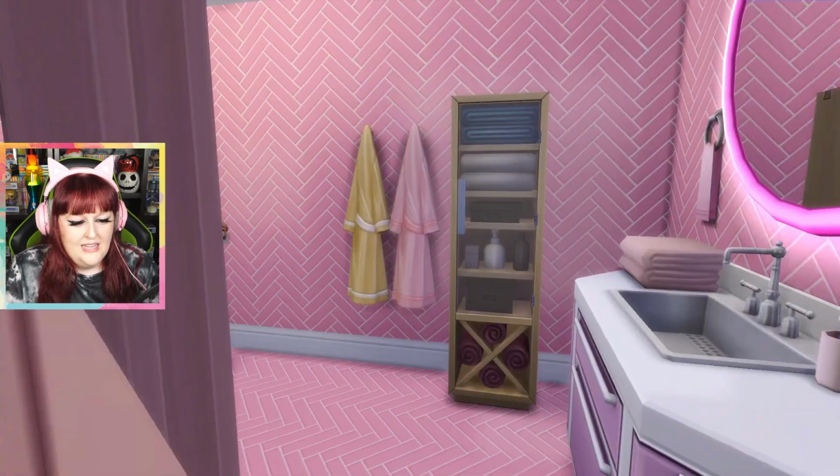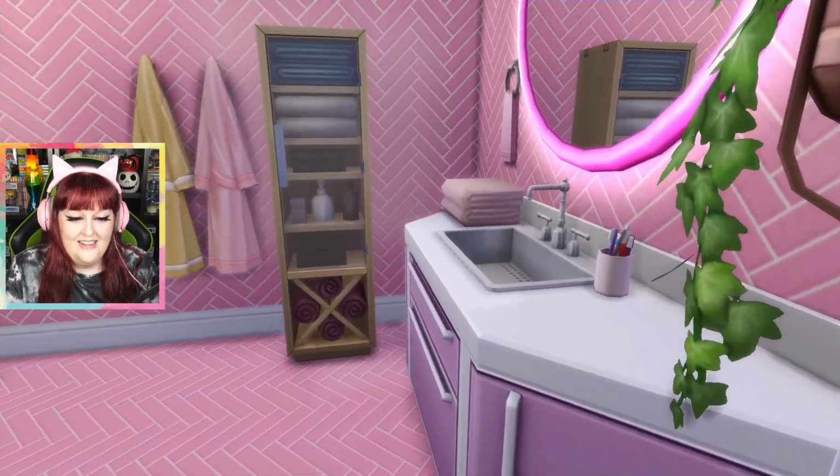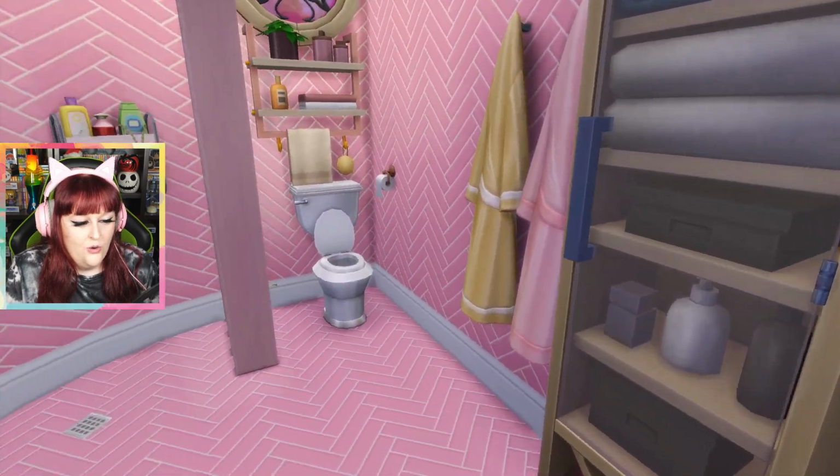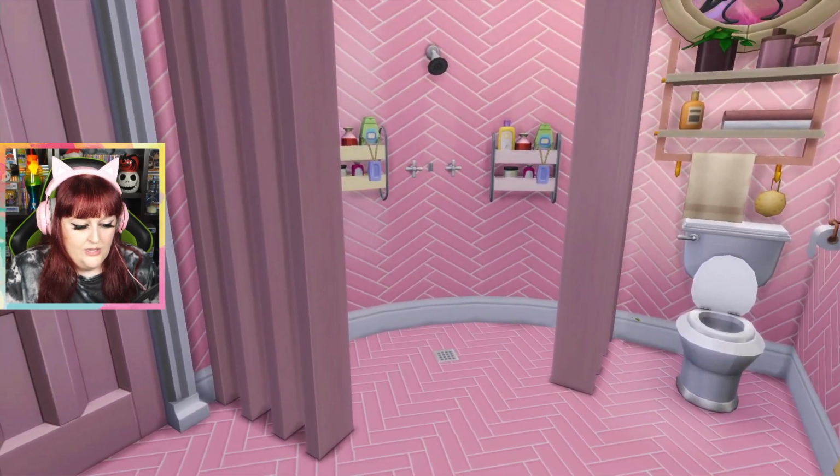So we come in here. The layout is a little bit different. When you walk through the door, you're walking straight into the vanity pretty much, and then when you come around the corner, that's where we have the little toilet nook and the shower as well, separated with the dividers.